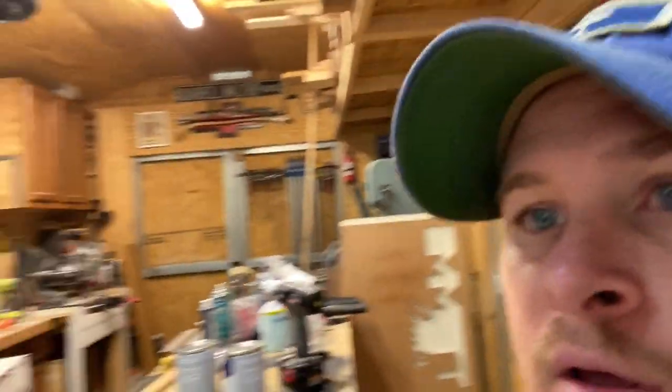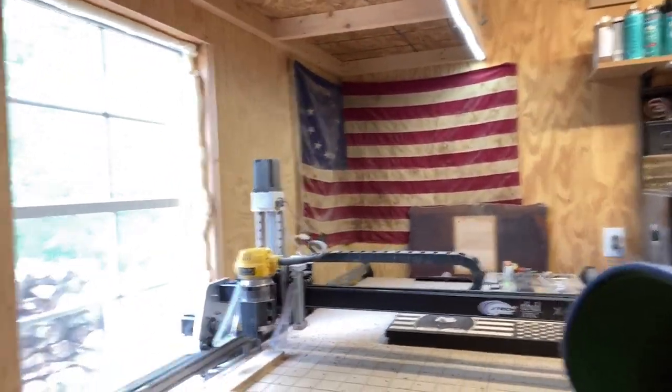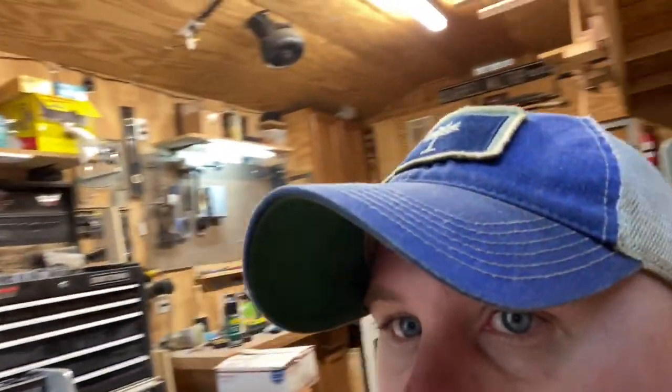All my stuff I do like to distress — I just love that worn look. If you look at the flag on my wall, there's my business flag, and then I've got a huge Betsy Ross flag with that worn, weathered look. If you've been following my page, all my signs have a little bit of a weathered texture. I just love that feel. My flags I do the same thing — a little bit of sanding or heavy sanding depending on how I want to do it.